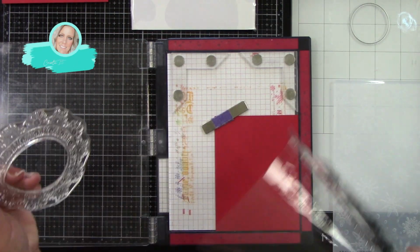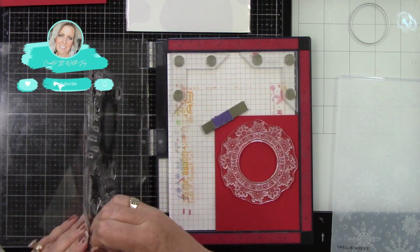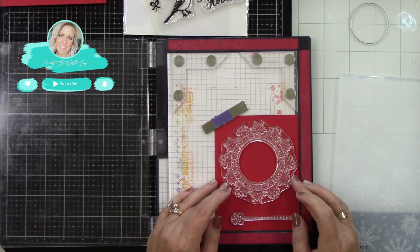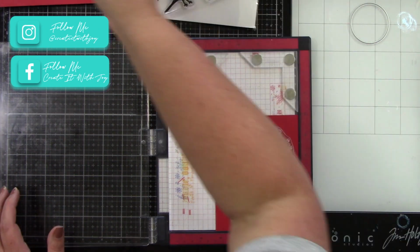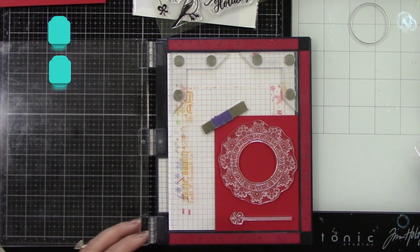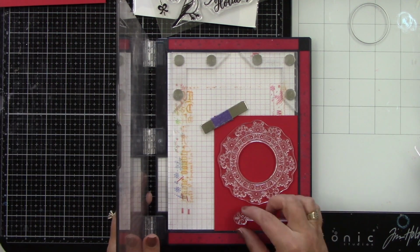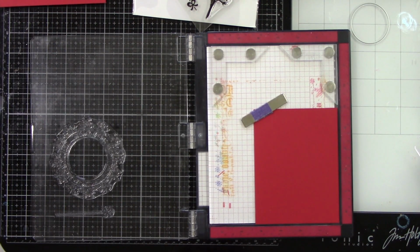So I'm going to start with some red cardstock. We're going to do a lot of heat embossing. We're also going to use an embossing folder. We're going to have a lot of texture on this card, a lot of elements, but it's going to be very color coordinated, if that makes sense. So I am going to stamp that big snowflake and the hanger because it's like an ornament.